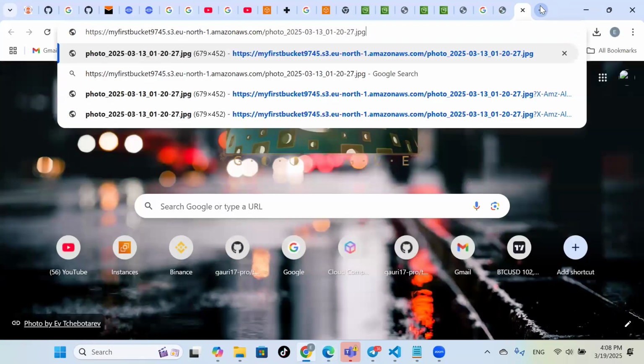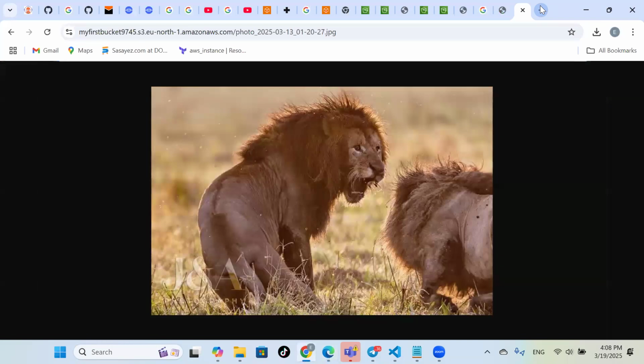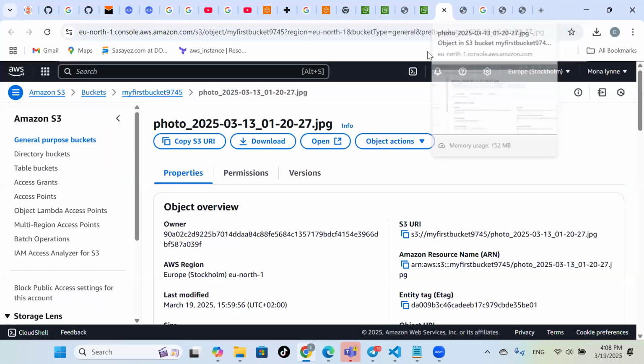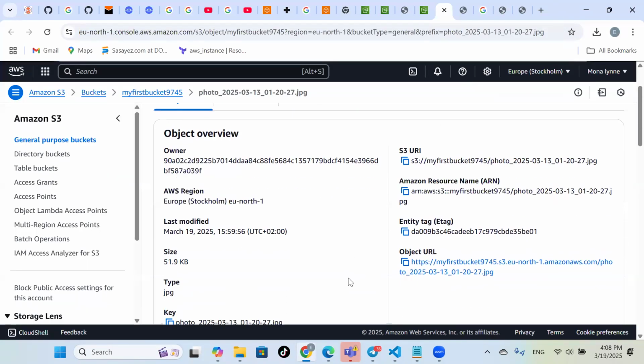So here on Chrome, we're able to access it. You can see this is the picture. My Microsoft browser has a lot of security which does not allow links anyhow. So now you have been able to access it.